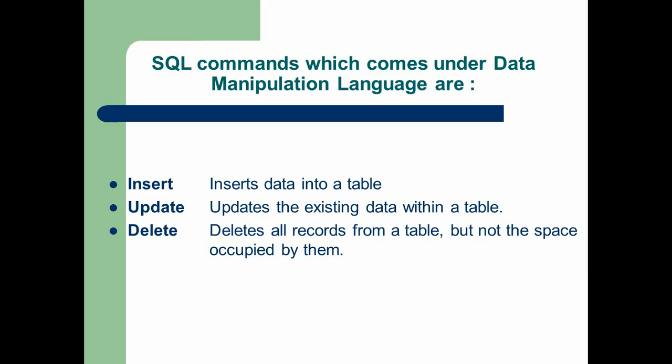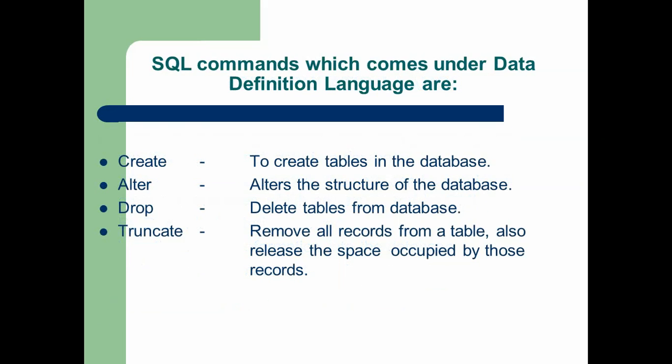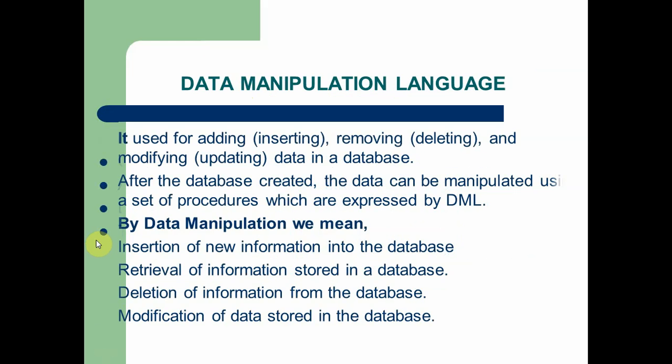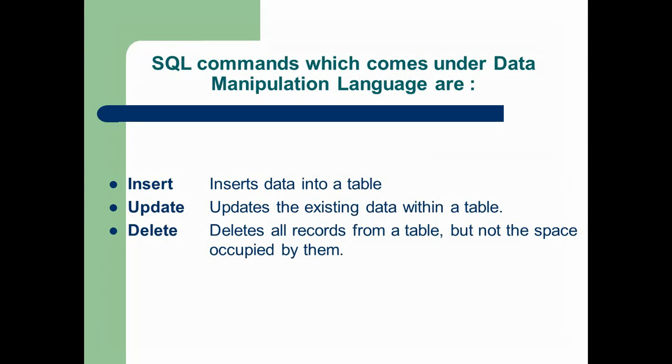So here we already discussed there is a command called truncate, which is used to remove all records, as well as release the space occupied by those records. But the delete command is used to delete only the records but not release the space occupied by them. So this is the simple difference between truncate and delete command.